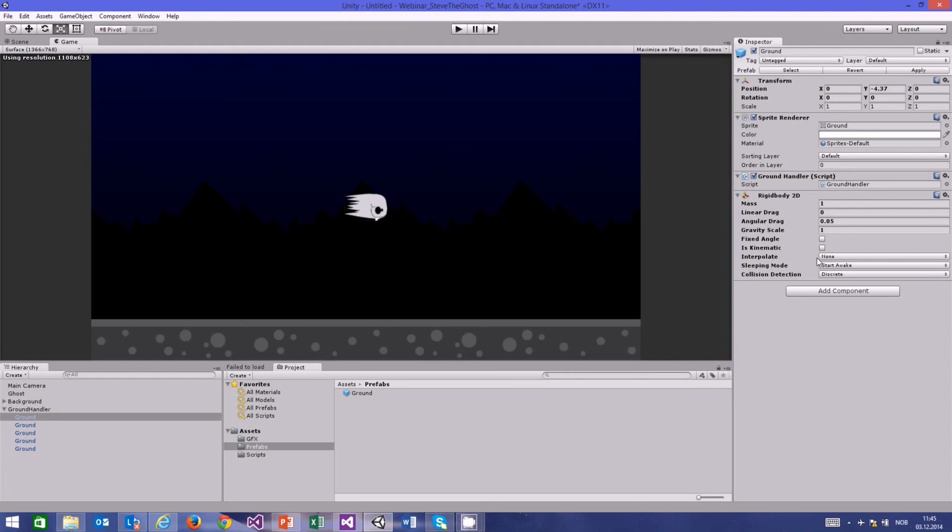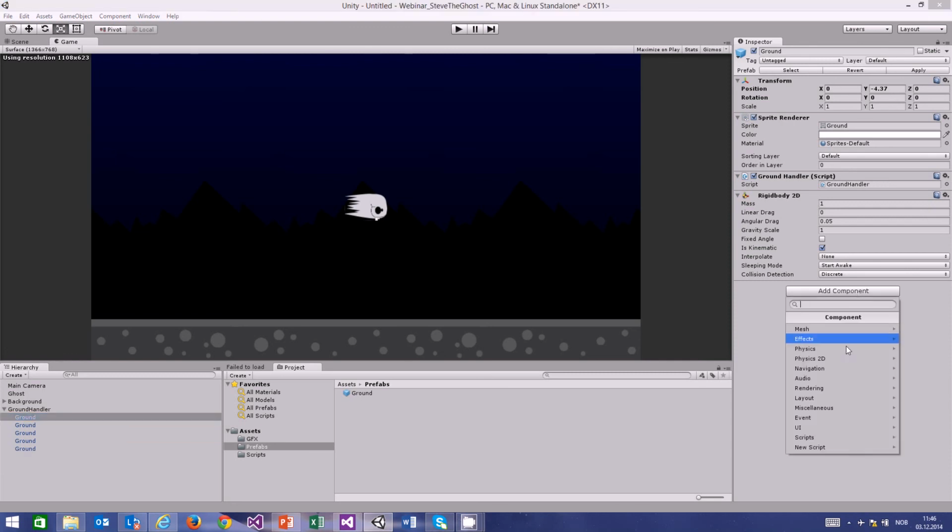And I can go ahead and hit is kinematic, because I don't want it to be affected by anything that collides with it. If you hit the ground with a ghost, I don't want the ground to be falling down. I don't want to have gravity that affects the ground or anything. So I'm just going to put this is kinematic. It's going to make the object stable. It can even fly in the ground. It's just going to be collidable. And if I hit apply here, you can see that all of my other game objects that are based on this prefab are getting the same changes.